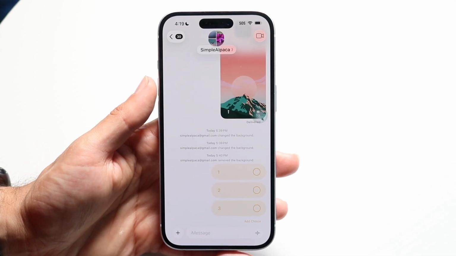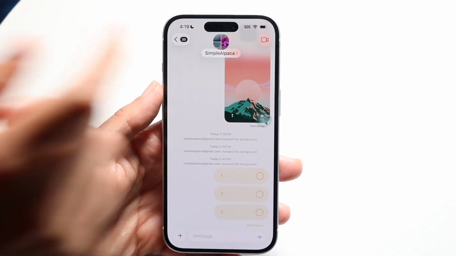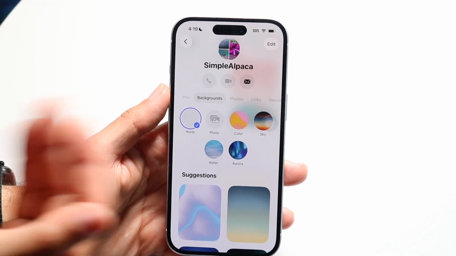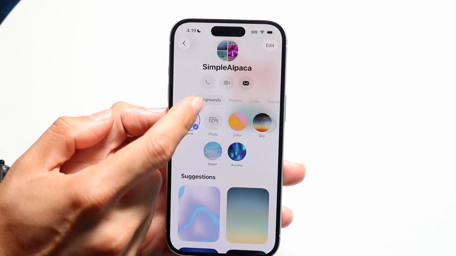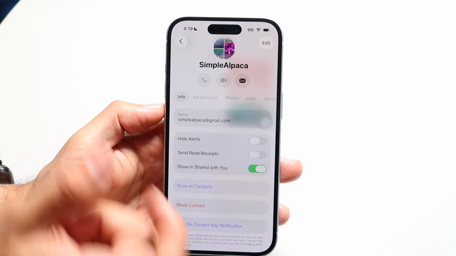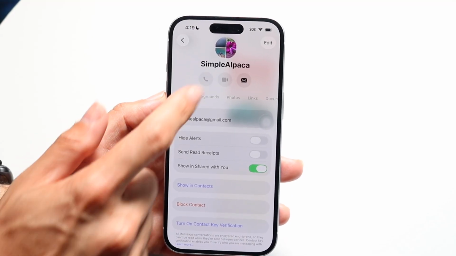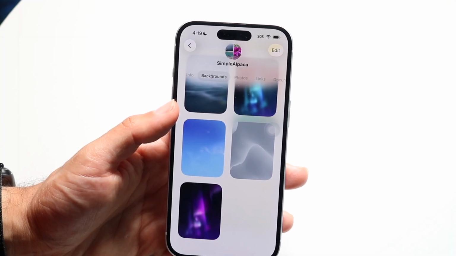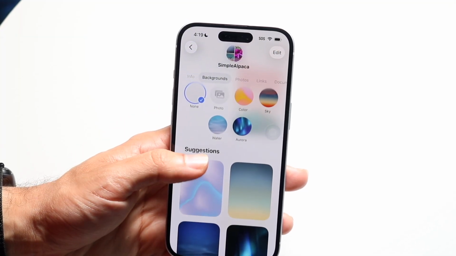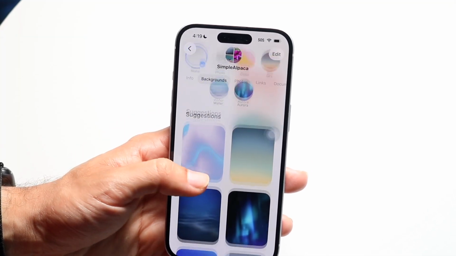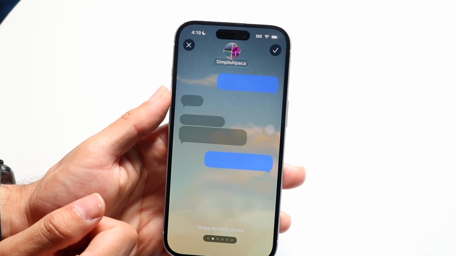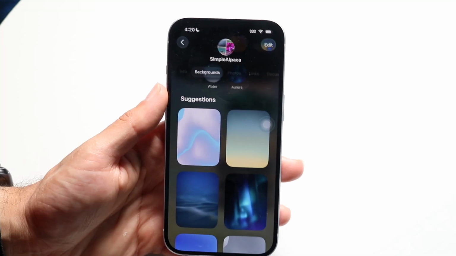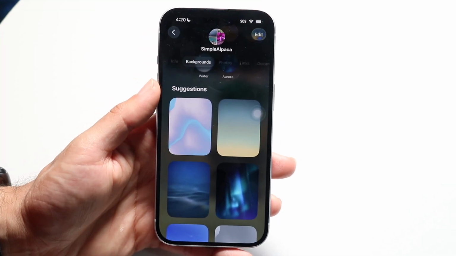So that right there is another thing that they kind of threw in here. You can tap onto the top part like this, and you'll be able to see these other types of things. You'll now be able to change the information, like get standard information about this chat. You can click on backgrounds and change the background of your iMessage just from being in this type of panel as well, which is really cool. So if you want to change the background to this or to another one, you can change it that way. And if they're on the same version of software, it will also change on their side as well.